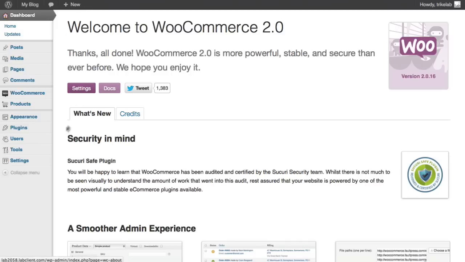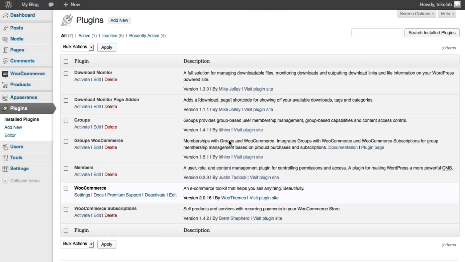The next thing we want to do is go back to the dashboard under Plugins, and we're going to need to turn on something else. Now, what we've got here is a situation where if we had one level of membership or subscription, we could just stick with the regular WooCommerce subscriptions, because that basically gives you an on or off, kind of like a light switch. If you want somebody to get access to certain stuff and they've paid, the switch is on. Vice versa. If you don't want them to get access, the switch is off. Or if they stop paying, the switch is off. But the question from Josiah was how to do that for multiple levels. And that's where we're going to use the Groups for WooCommerce and the Groups plugins. But let's start with the basics here.